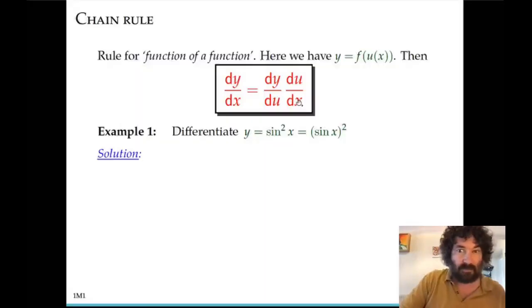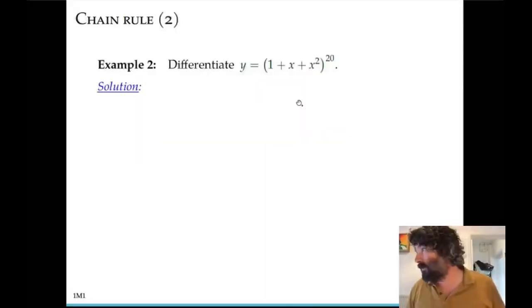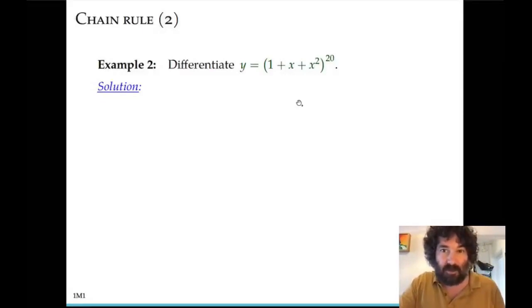I'm going to do one more chain rule example. So we'll differentiate this function, 1 plus x squared, all raised to the 20th power. So you could do this one by multiplying out this 1 plus x squared and using the distributive rule from algebra to write this big polynomial. It would be a 40th order polynomial. And you can take the derivative of each of the terms individually. But you can also use the chain rule on it. It's quite a bit easier.